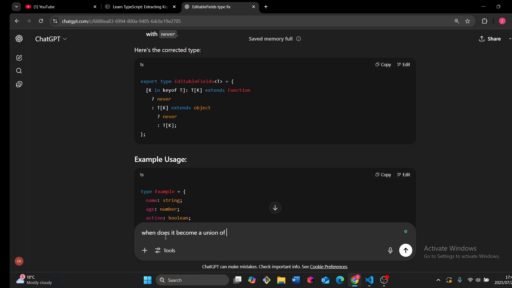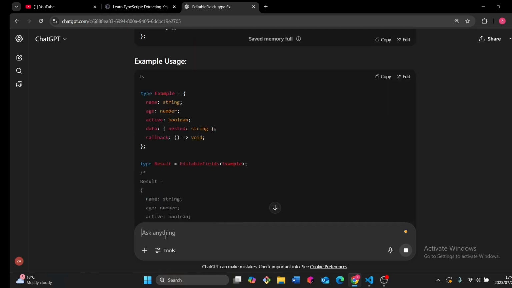When does it become a union of keys? I imagine it would just be a type like, let's say, name, whatever. Just paste that.